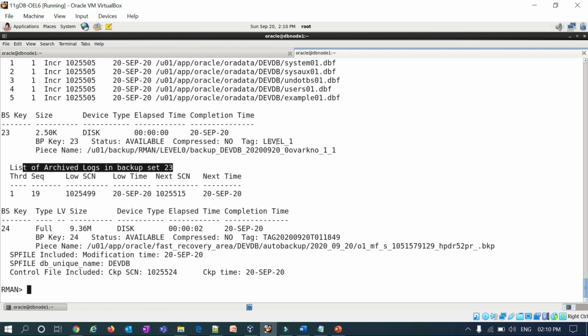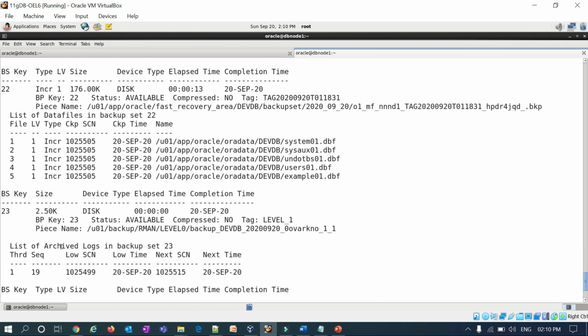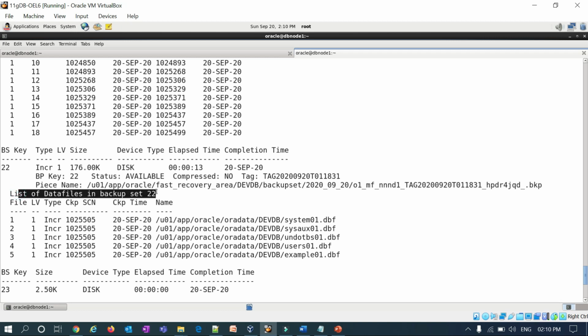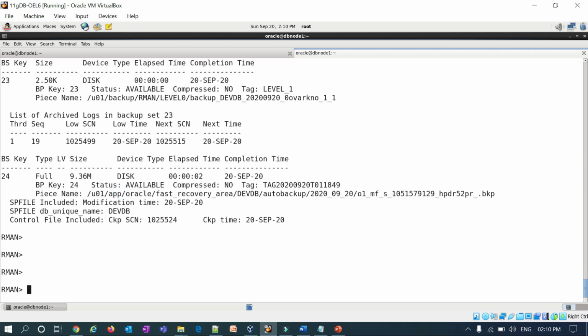So you can read it whichever way is convenient. You can use the tag, or you can use this backup type, and you can read this keyword, whether it's an arcalog backup, data file backup, SP file or control file backup. You can read all this backup information, right?